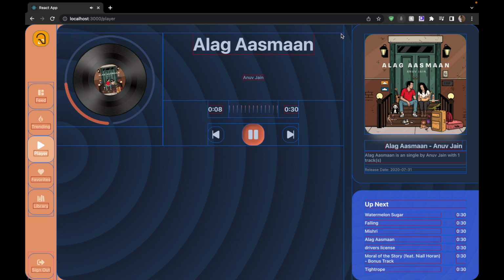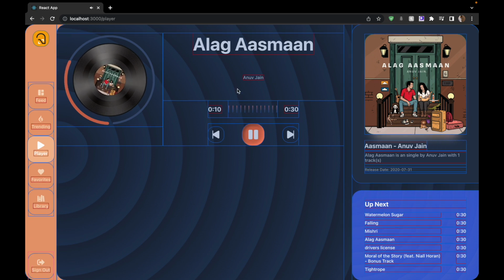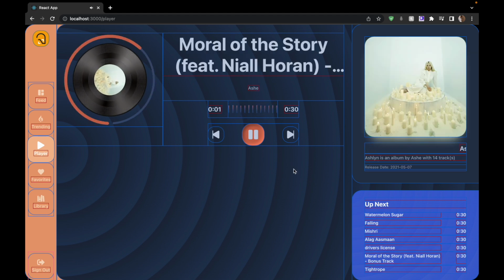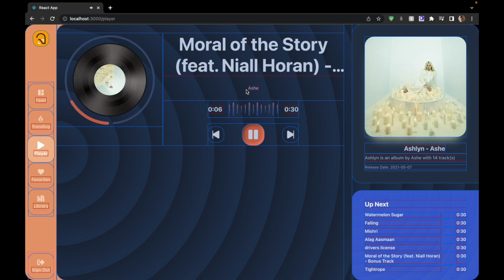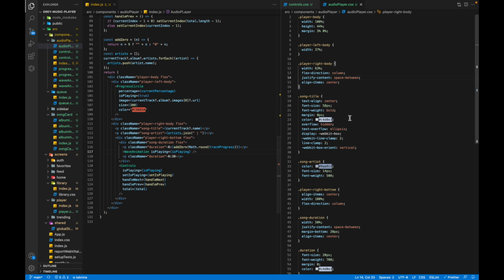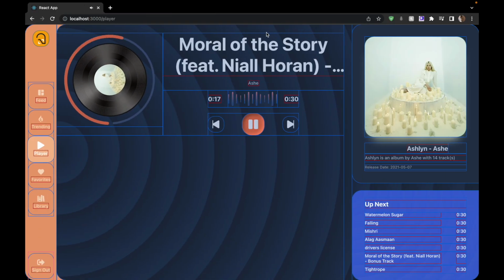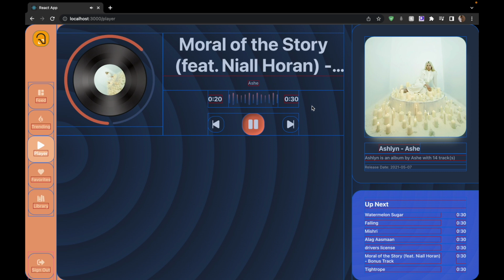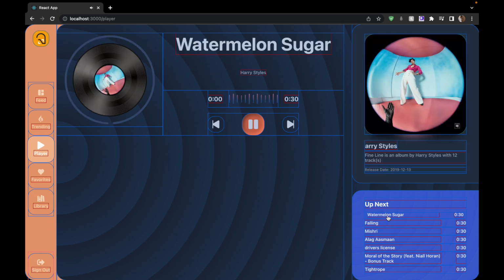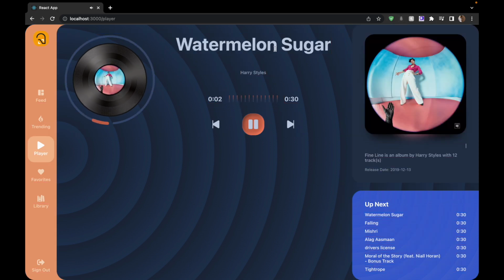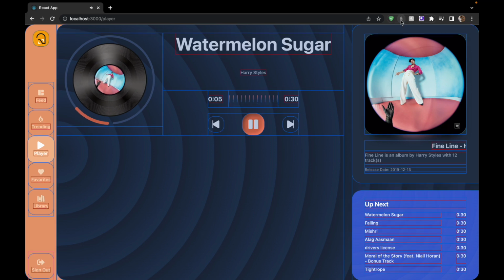Also, I can see that there is a lot of space here. This is a lot of empty space, so you can fix the height of this whole container so that this doesn't get that much space. It's taking a lot of empty space and it doesn't require that much. So we can simply set the height of this a bit lesser. Alright, so the height is 44%. We can set it to 40%. Yeah, with 40% height, everything looks fine. Even with watermelon sugar, yeah, there's going to be more extra empty space.